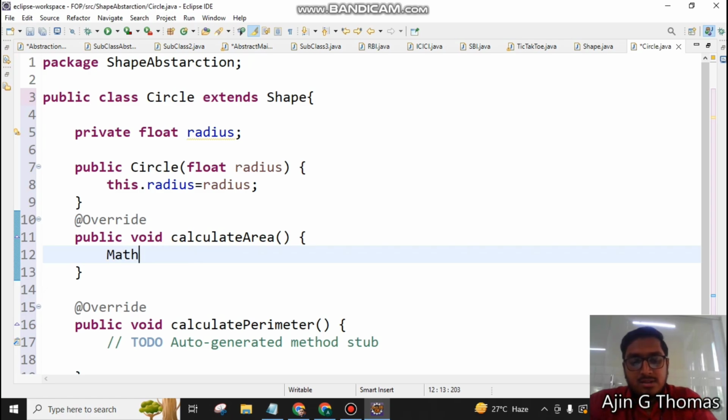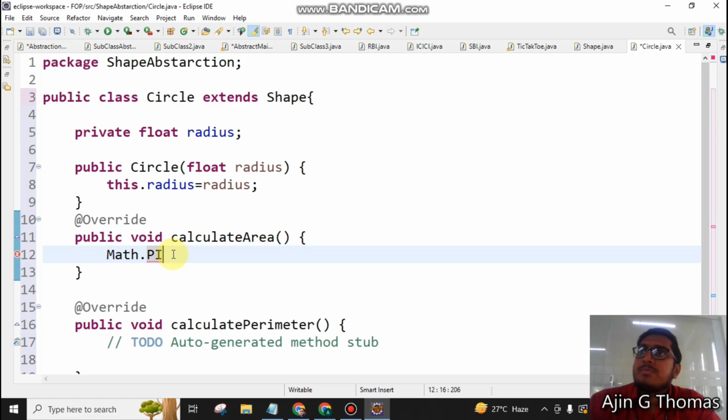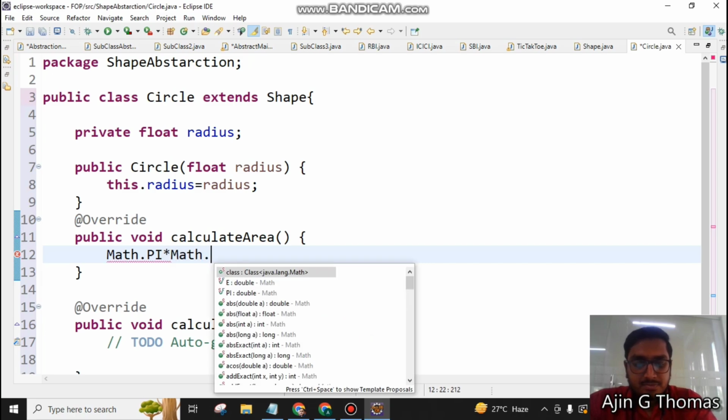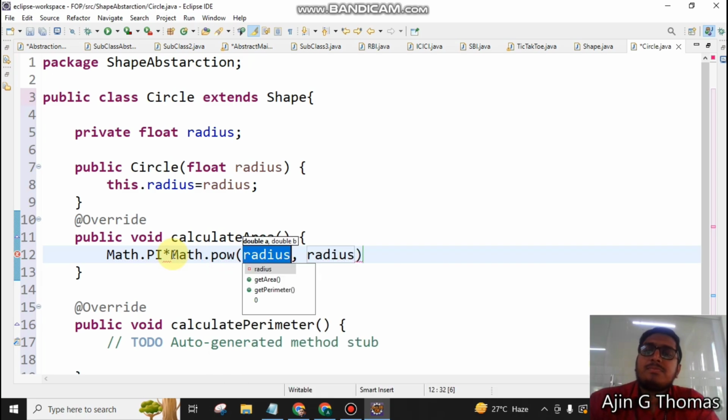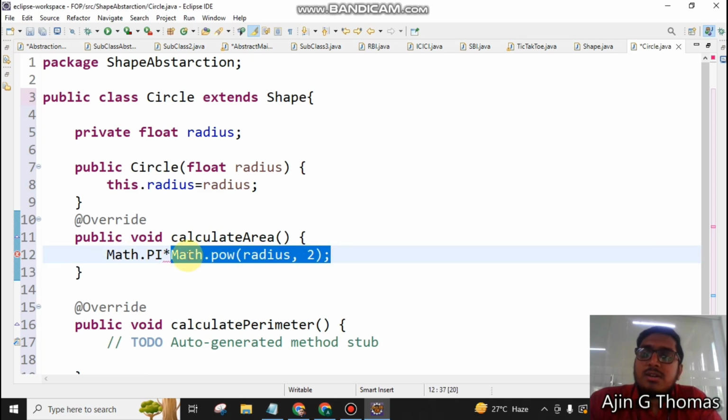Okay, Math.pi into Math.pow radius, 2, square, right? Pi r square. So r square we will get from here, and the pi value we are getting from here.